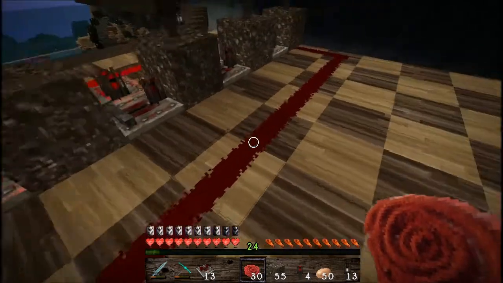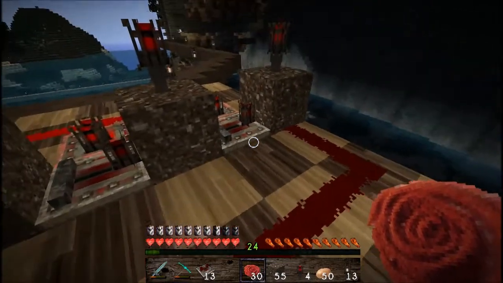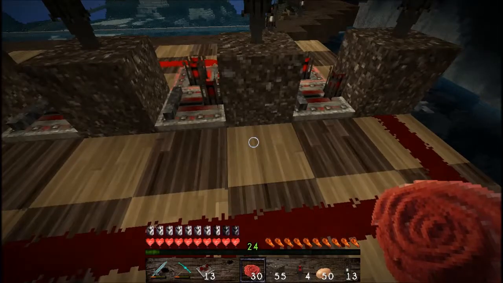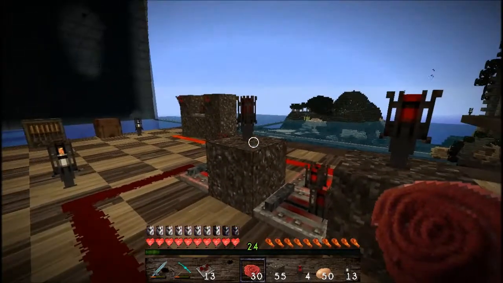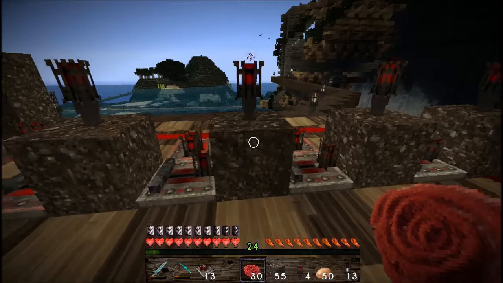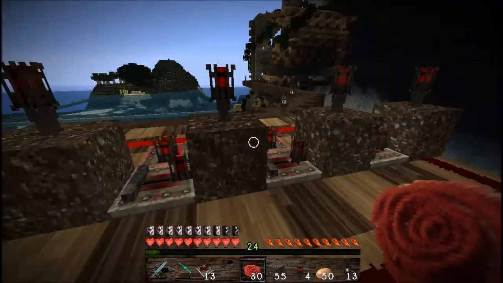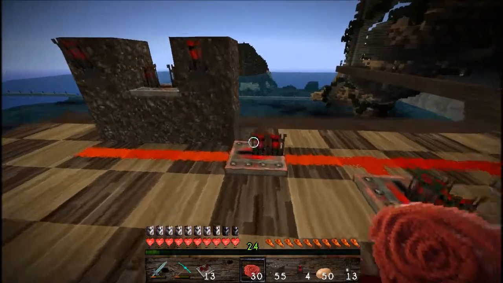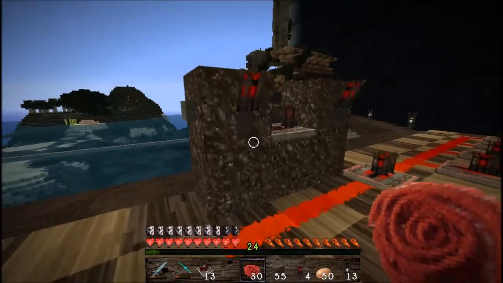My mistake was leaving the redstone just here by the torches, and I don't understand how redstone here going this way will unpower the torches. I didn't think it would power these blocks here, a piece of redstone here, but apparently it does. So, okay, let's start by explaining this.